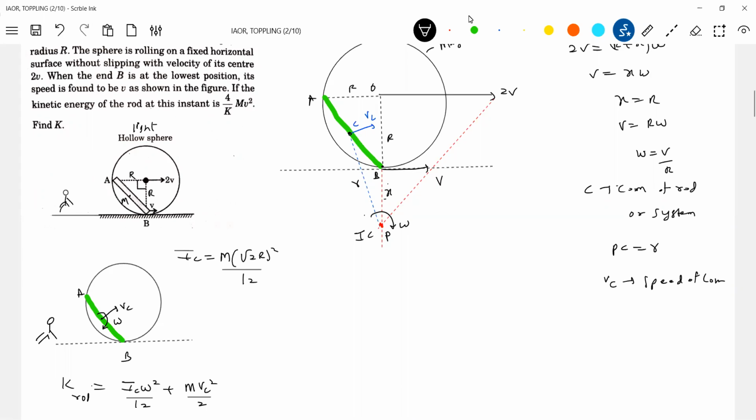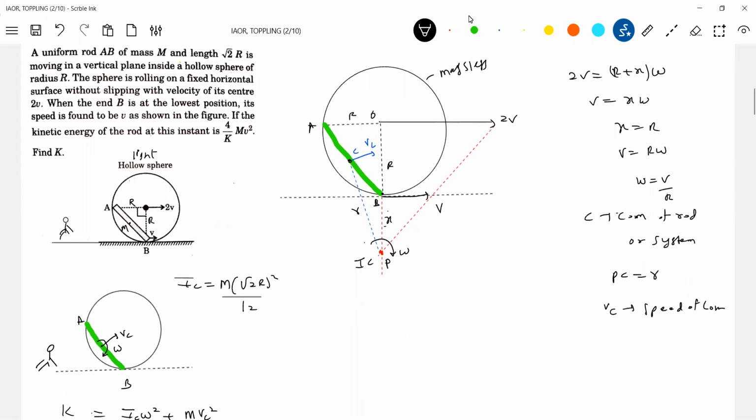Able to understand? I think these two diagrams are the core idea. The person standing on the ground says, I am seeing it like this. What about the person at the instantaneous center? He says, I am seeing it like this. The two different frames are there. How to calculate the velocity of center of mass is the entire discussion now.